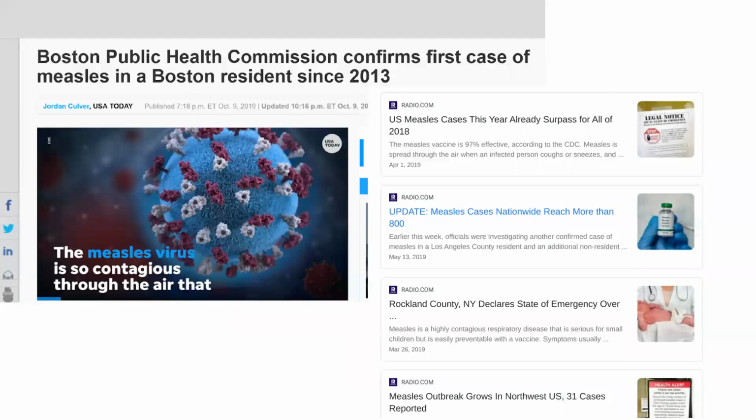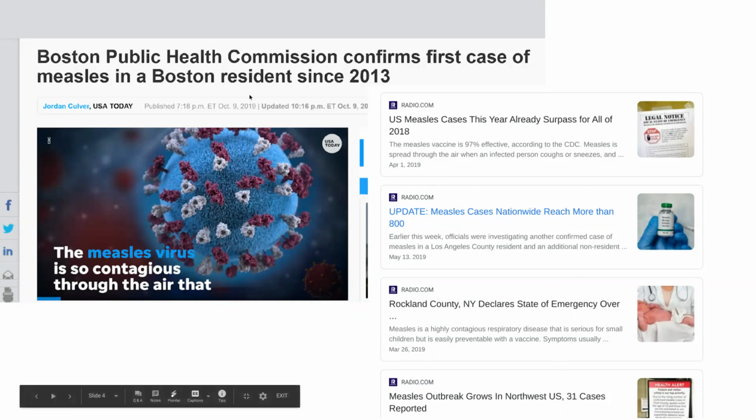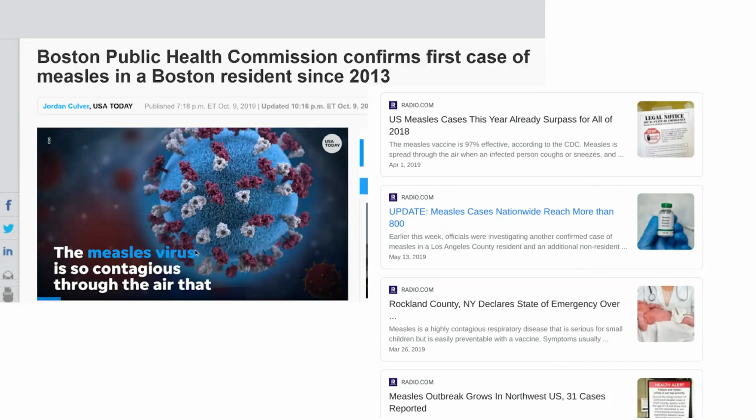About the measles virus. So for those of you that were paying attention last year, you would have heard the measles outbreak here in Boston, and you probably heard about it in Washington State, and you probably heard about it in New York State as well. And you can Google measles outbreaks, and you get all sorts of results for this. But we did have a measles outbreak here in Boston last year, and that's kind of a scary thing. And it's scary not just because measles is scary. It's scary because measles, as we'll talk about, is essentially an eradicated disease here in the United States. So let's talk about measles.